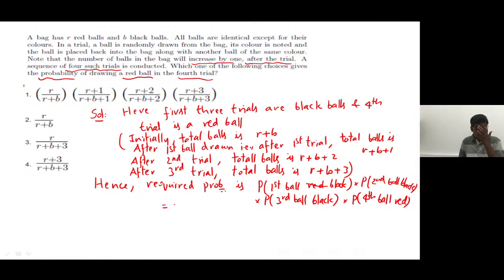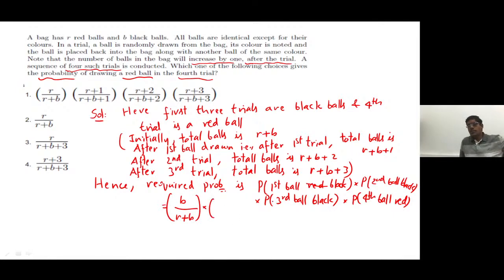So there are total balls in the beginning R plus B. One ball can be picked in R plus B ways, that is R plus B C1. There are n balls. One ball can be drawn in NC1 ways. This is a combination related problem. But which ball picking, that is called favorable balls, black balls. Initially the black ball says B. So one black ball from B black balls can be drawn in BC1 ways, that is B. So this is the first one into.